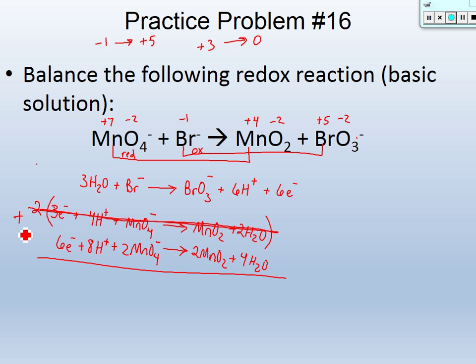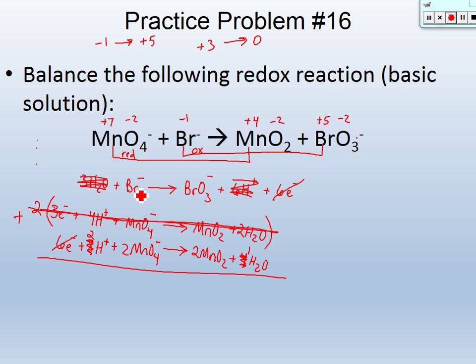Now this is where you cancel like terms. If you got 6 electrons on the left and 6 on the right, don't they cancel out? Let's look for anything else that will cancel. Usually waters. So I've got 3 waters on the left, 4 on the right. So all 3 of these are gone now. And how many is left over here? Just 1. So I'm going to make a note of that, just 1 water. Can I cancel out H pluses? I've got 6 on the right and 8 on the left. Aren't all 6 of these gone? And how many is left over here? 2.